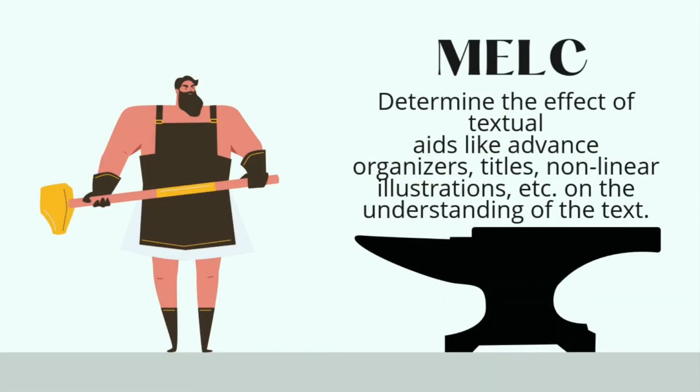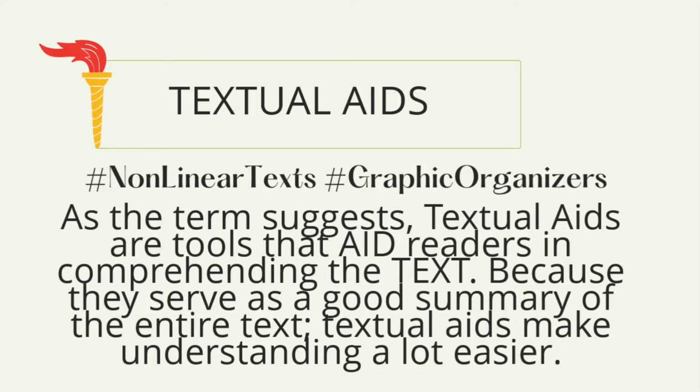So our episode today is about determining the effect of textual aids on the understanding of the text. But first we have to understand what textual aids are. As the term suggests, textual aids are tools that aid readers in comprehending the text. Because they serve as a good summary of the entire text, textual aids make understanding a lot easier.